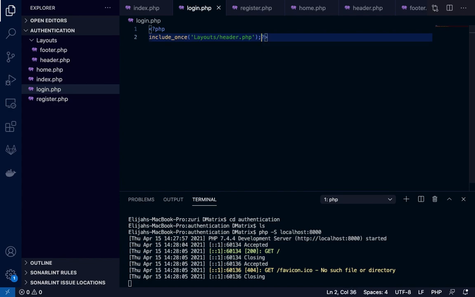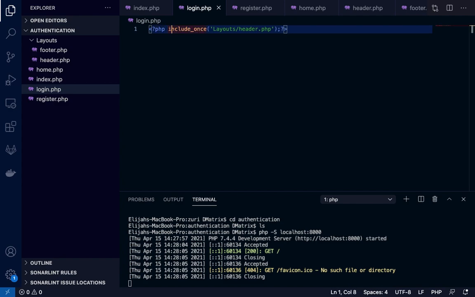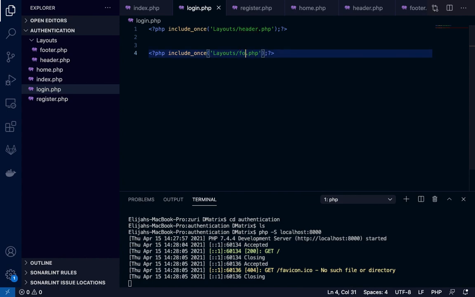Okay, I think I'm going to do it like this. And footer.php. So the rest of our static HTML code goes in between, including the header and the footer from the layout. Let me test this out.